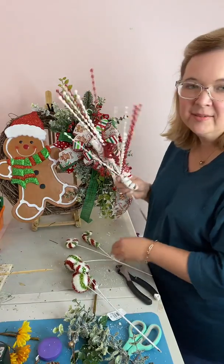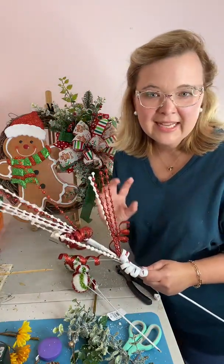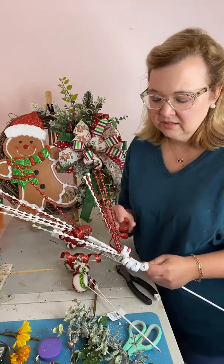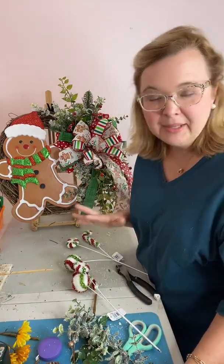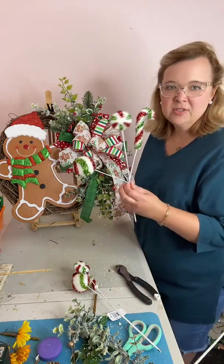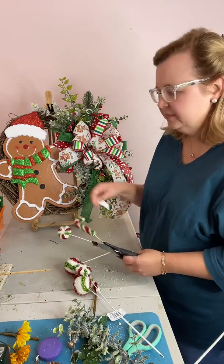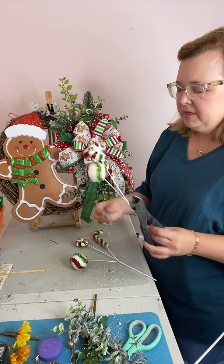Let's add these first and then we'll decide if these need to go in or not. They are very interesting. They will add a lot of dimension and color. I really love the white. I love adding white and black in lots of designs. So I'm going to take the tag off, put it in my bucket, take the tag off, put it in my bucket.